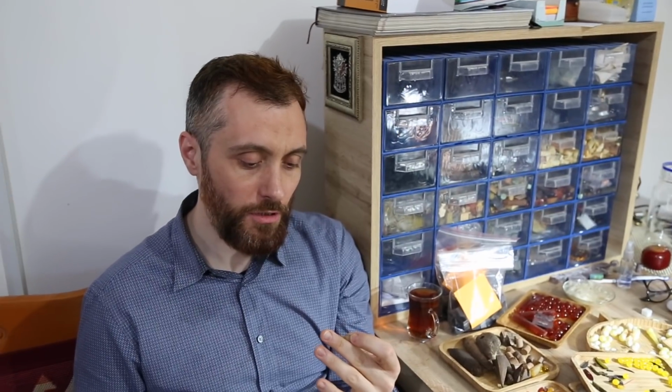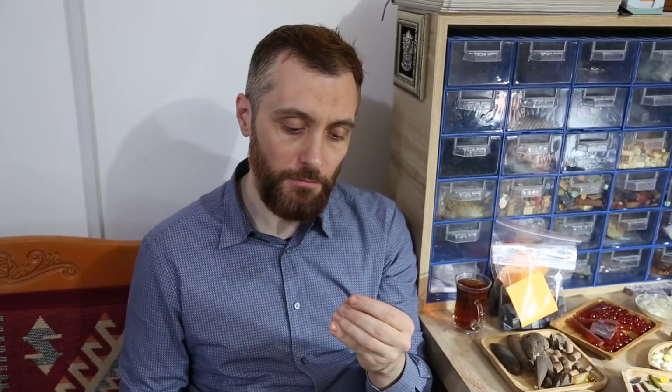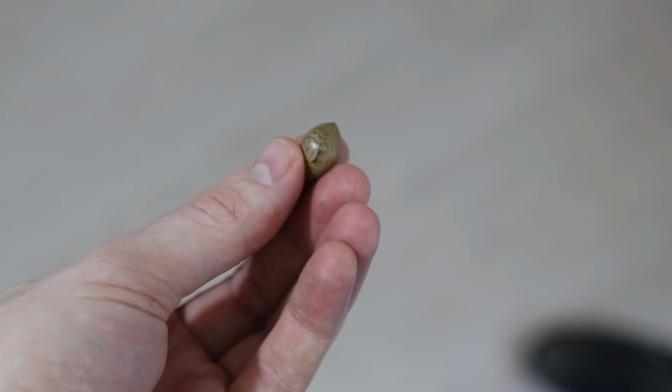Take a look at that. That's our first bead from my Cambodian log that I've been saving for the last 10 years in my collection. I decided to chop it up and turn it into a prayer bead set. And you know what? I'm very happy that I did because it's just wonderful. And the smell is amazing. And the bead, I mean, this is going to be an awesome tasbih.